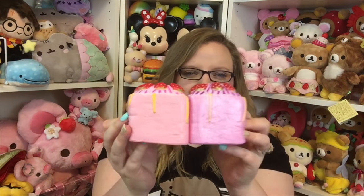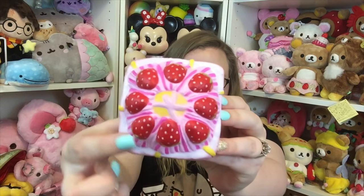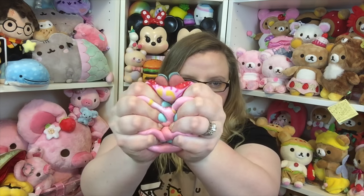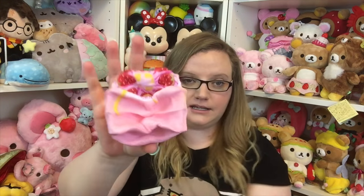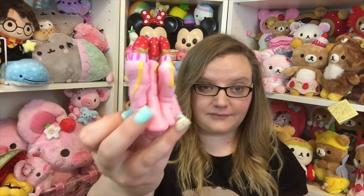This is the purple one and then this is the pink one, so they're not terribly different from one another. They all have like different colors of drizzle on top — this one has like yellow coming down. Again, all of the air comes out of these. The hand crinkle action is legit. I just gotta get over how slow rising these are — it almost feels like you're playing with slime, that's how squishy it is.